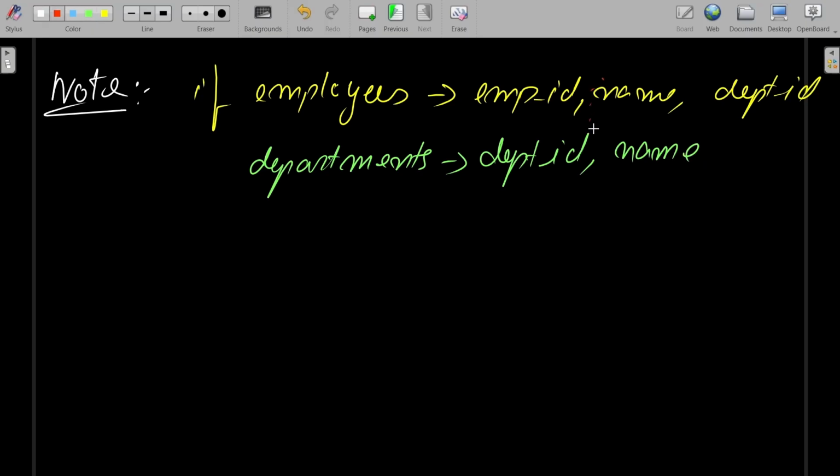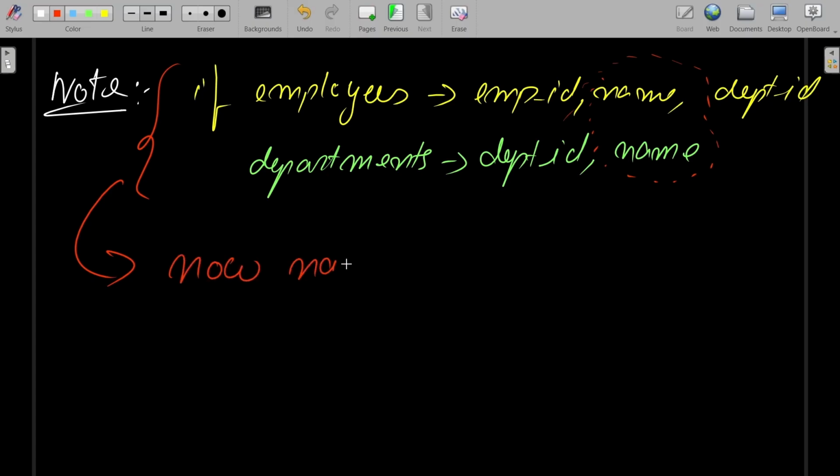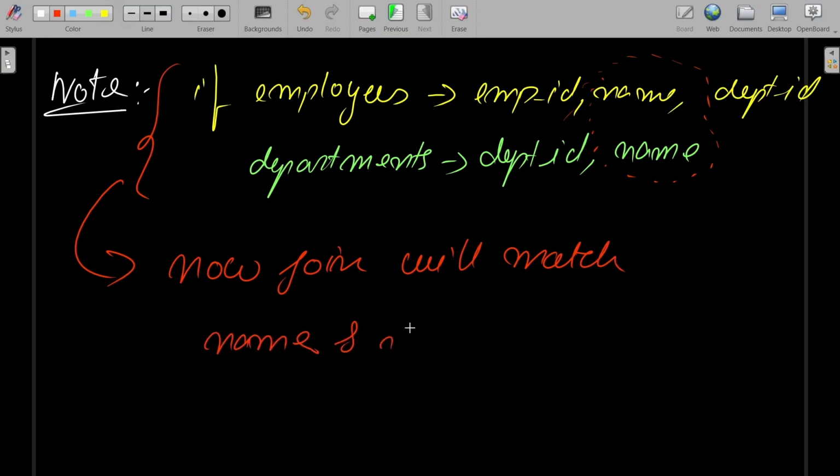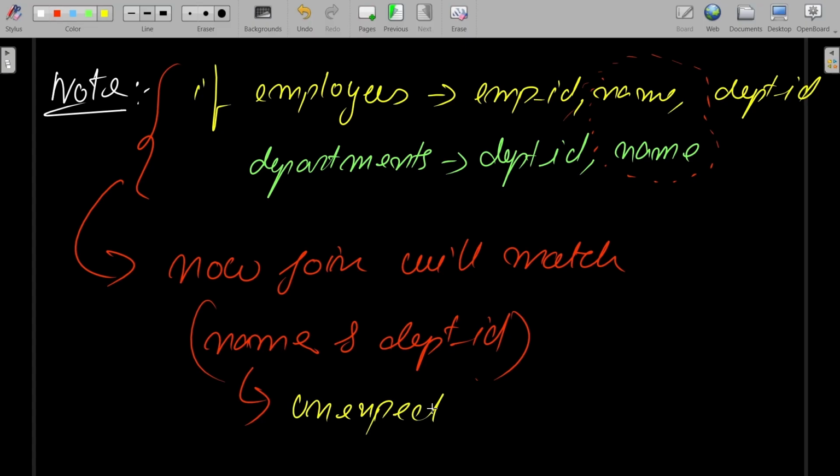This will throw an error. Now natural join will match name and department ID. But we expected only department ID to match, right? So this was unexpected. So this is the danger.